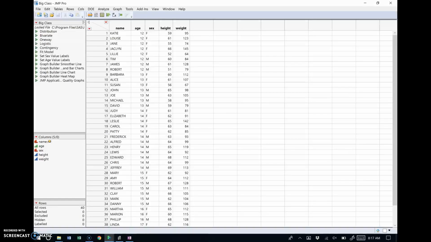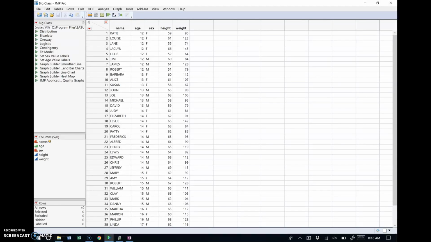Now, it probably wouldn't be a good idea to keep everyone together because on average, the average male is heavier than the average female, and the average male is taller than the average female. So if we're going to calculate confidence intervals for the population mean height and weight of these students, we're probably going to want to separate by gender.